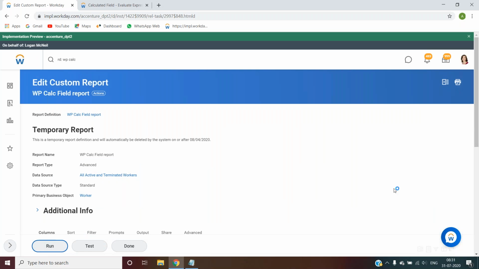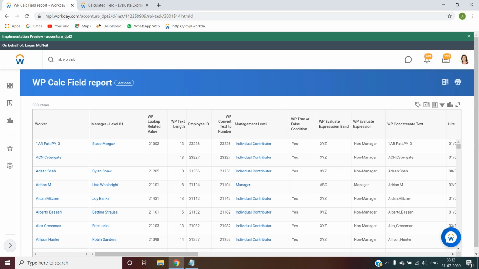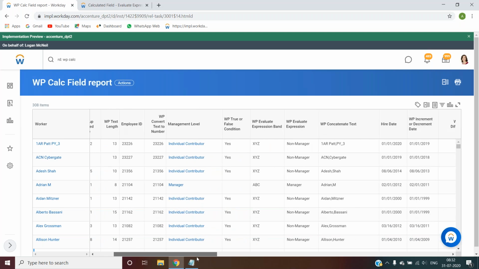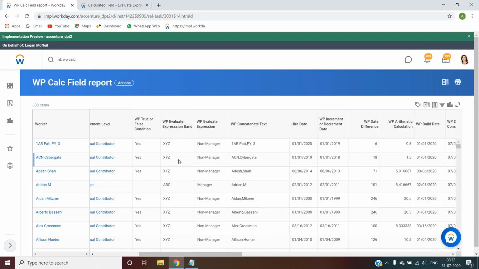Run this. Now we should be seeing our results immediately. So here is what we said, X, Y, Z or ABC, depending upon the condition.